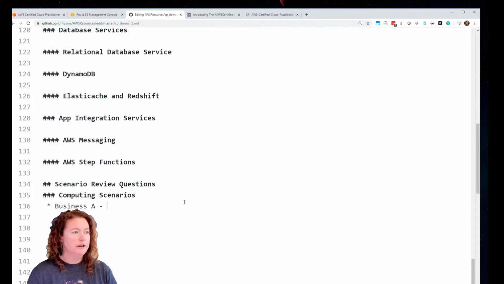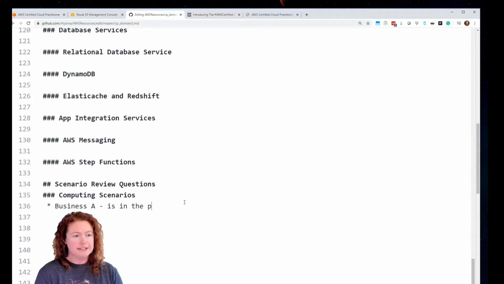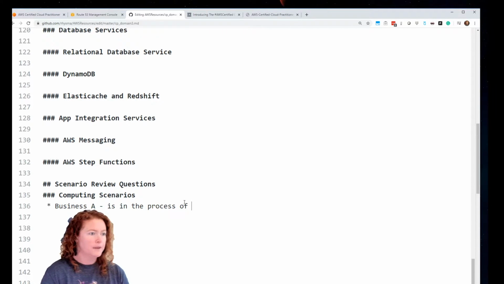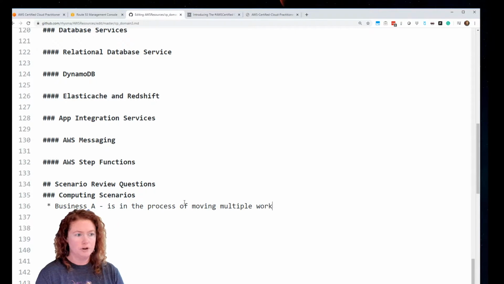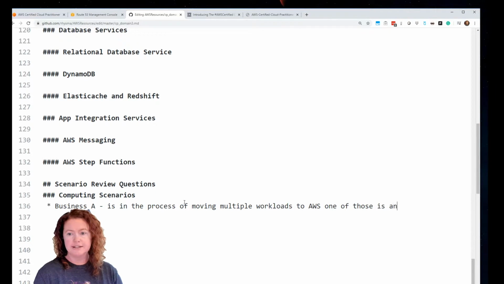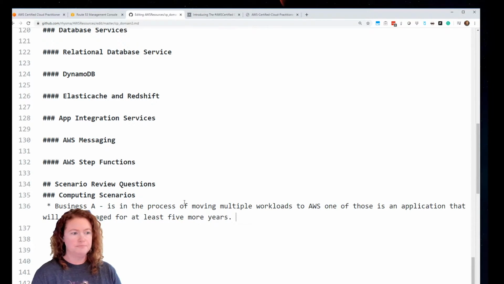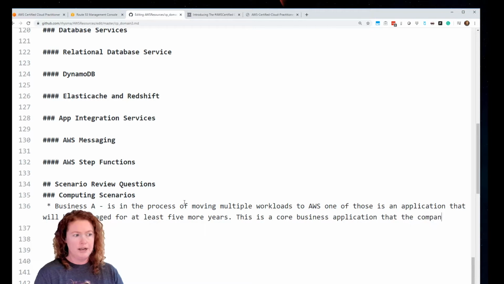Business A is in the process of moving multiple workloads to AWS. One of those is an application that will be leveraged for at least 5 more years. This is a core business application that the company will be leveraging for the foreseeable future.